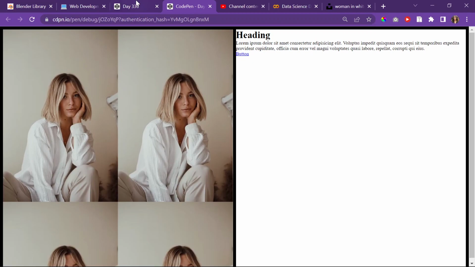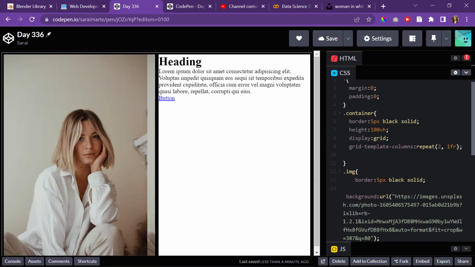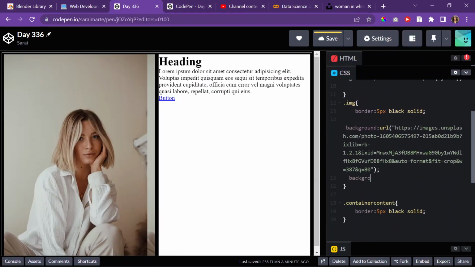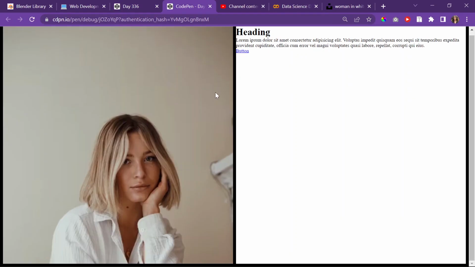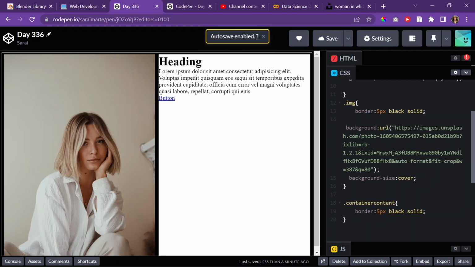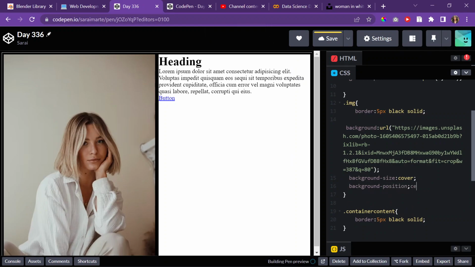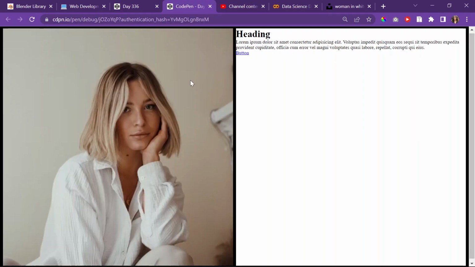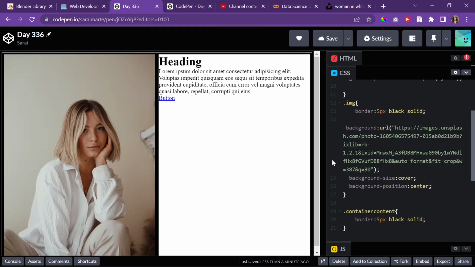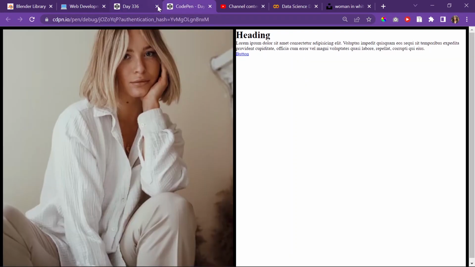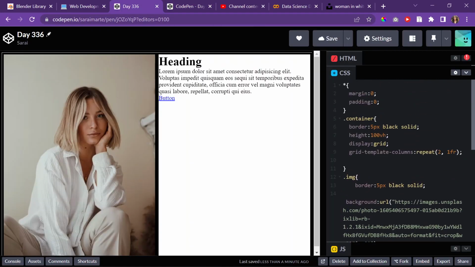Okay, so first of all, I gotta fix that. I have to make sure that the image has a background size of cover, so it covers the entirety of its container. Okay, and then I should probably also fix the positioning of the image, so background position, and maybe do center, and if not, then I'll do bottom. I could always do bottom and see how that looks. I don't know, maybe I should just make it.